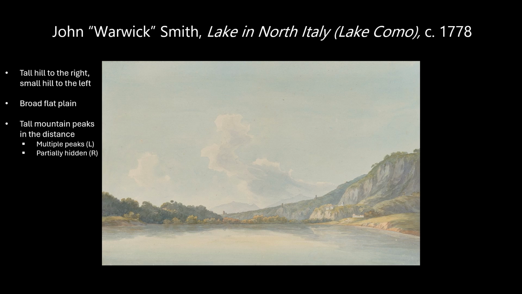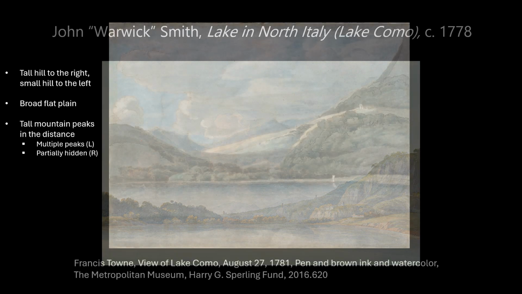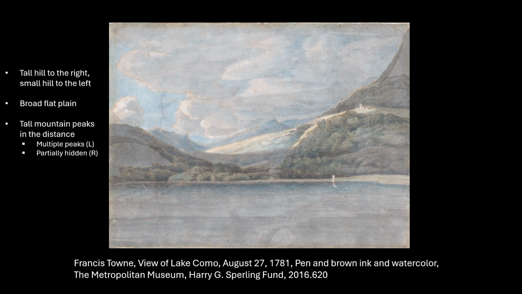Now one of the reasons that we thought this might be Lake Como is based on a watercolor that is in the collection of the Metropolitan Museum by Francis Towne, titled View of Lake Como, dated 1781. Francis Towne and John Warwick Smith were fellow British artists, and they traveled together through northern Italy at this time.